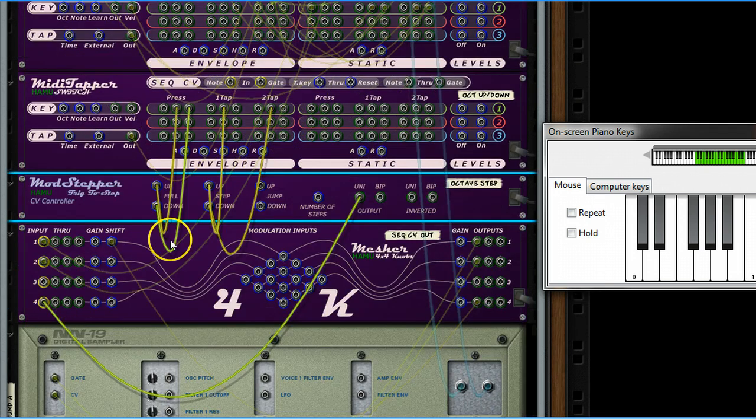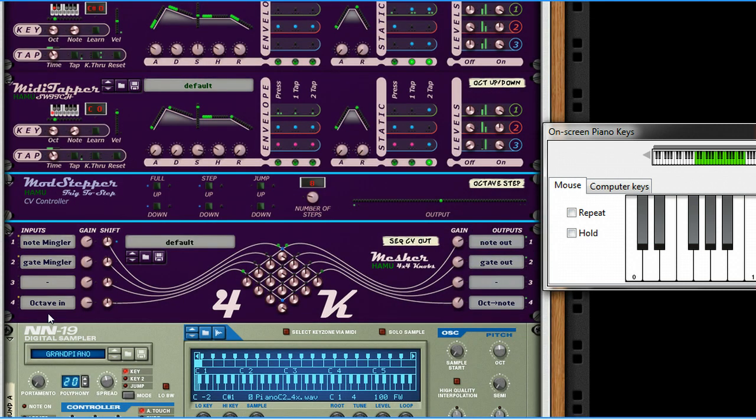Moving on to the output of the octave step mod stepper, this is a unipolar output, so the level will go from 0 volt at low end to 1 volt at step 8. This output goes to input 4 of the measure seek CV out. On the front of seek CV out, we can see that two knobs are adjusted in the signal path. The input gain is set to 1.52, while the out gain is at 0.5, combining to 0.76.